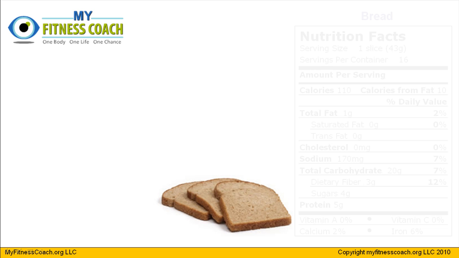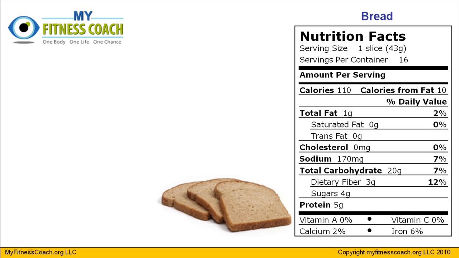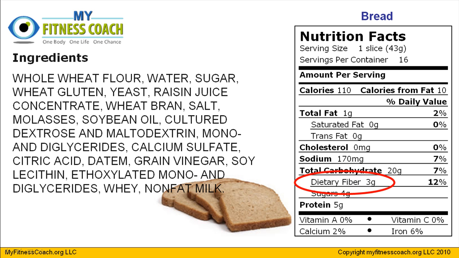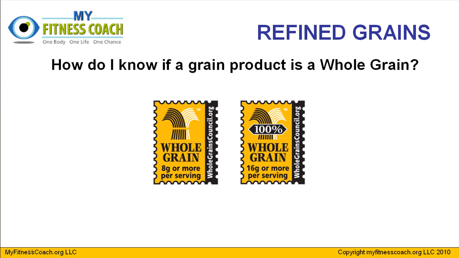Let's look at some wheat bread. All right, we're dealing with 1 slice for 110 calories now, and if we take a peek at the dietary fiber, we see there's 3 grams. Automatic clue that this could be a 100% whole grain, but we're going to confirm it inside the ingredients list, and there in the very first ingredient is whole wheat flour. And then just to be safe, let's scan real quick to see if there's any trans fats. There isn't, so this would be an example of a healthier bread product.